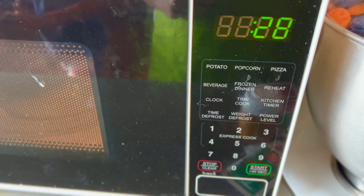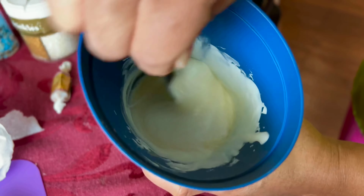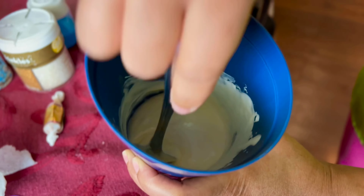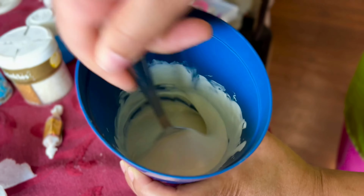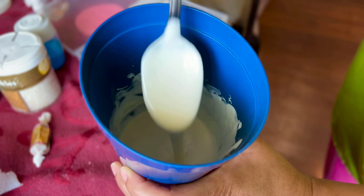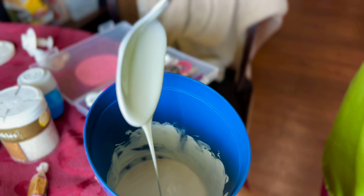Depending on your microwave, it may not melt in the particular time that I might say. Mine only took about 1 minute for all of the chocolate to melt, so please make sure of that. If you want to start with 30 seconds first and then do 15-second intervals after that, you can do that as well, but do not put it on 1 minute because you may burn your chocolate.